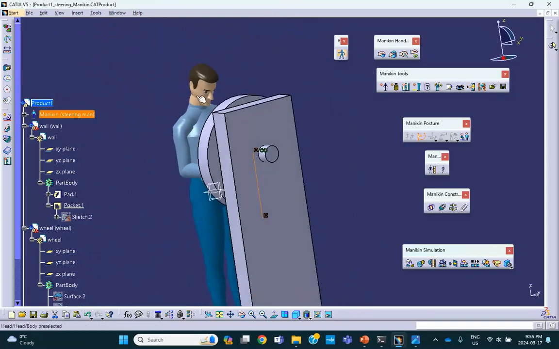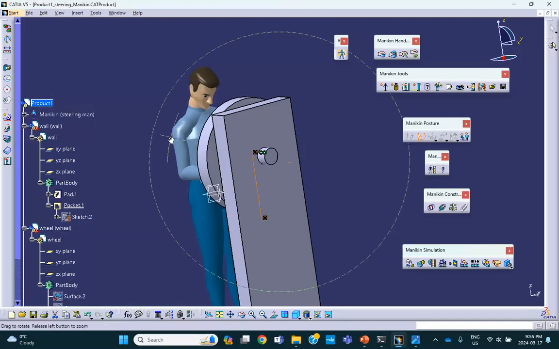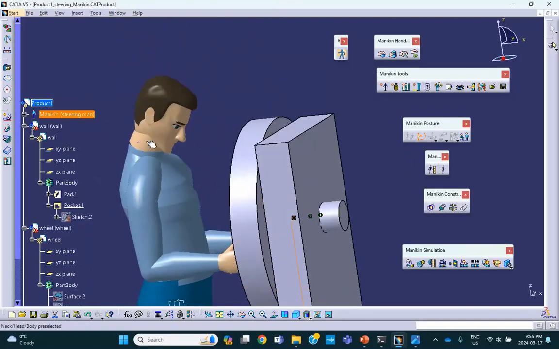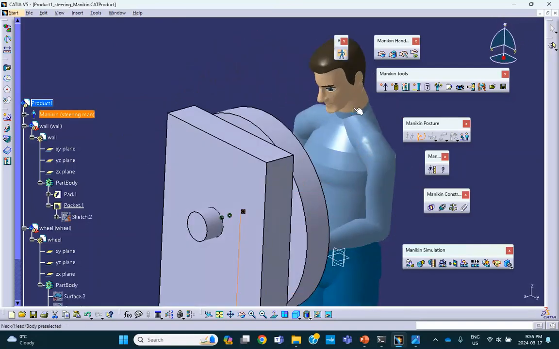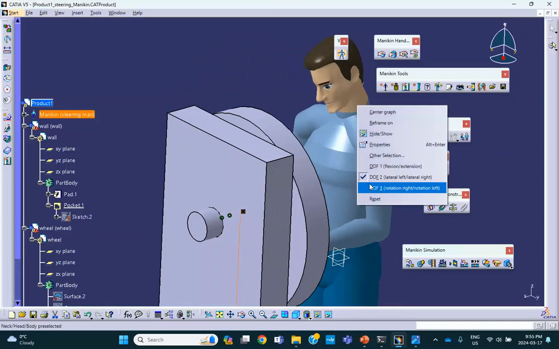You want to turn the neck a different way. Right click, a different degree of freedom, like that. Third degree of freedom.